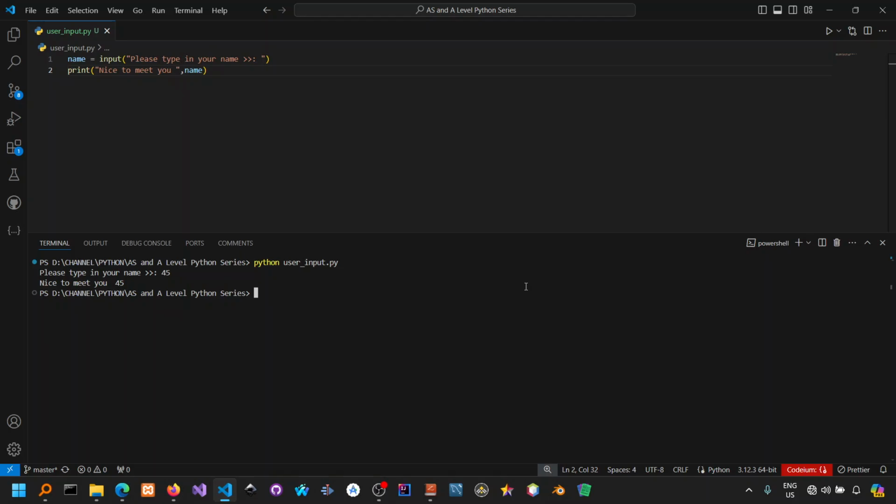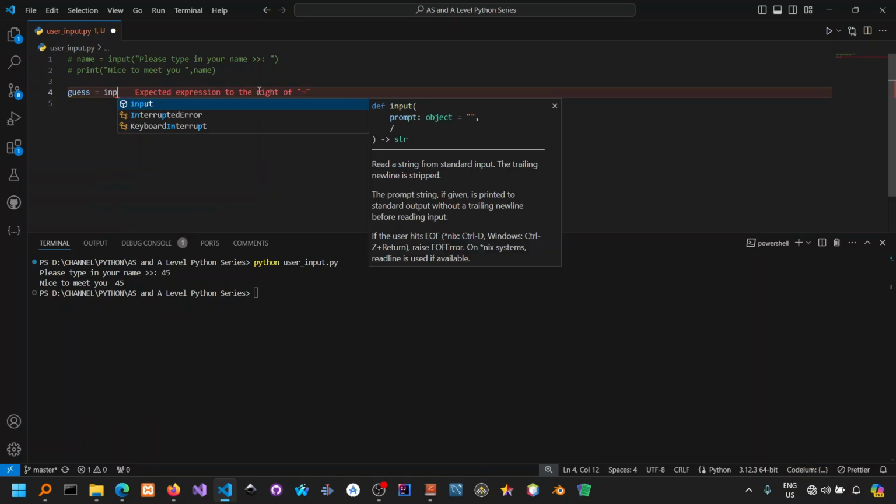Then another type of input that you might be interested in getting from the user is numerical input. So let's say you want to create a guessing game. So let me just comment these 2 lines right here. So let's suppose that you wanted to create a guessing game. So maybe you're going to have a variable called guess.